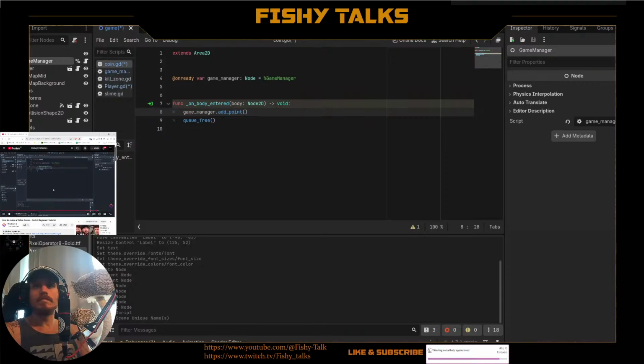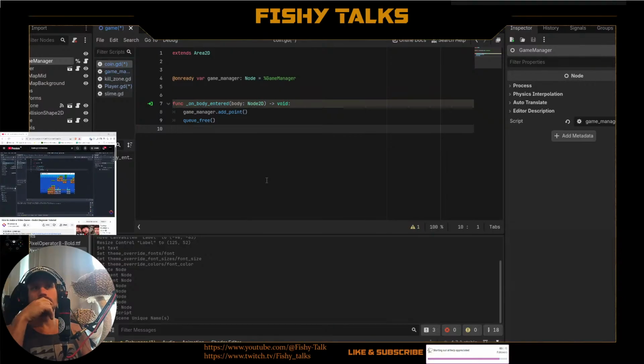And now when a body enters our coin, it's going to go to the game manager and run our add point function. And then if we play, we can see that every time we pick up a coin, it increases and prints our score in the output window.